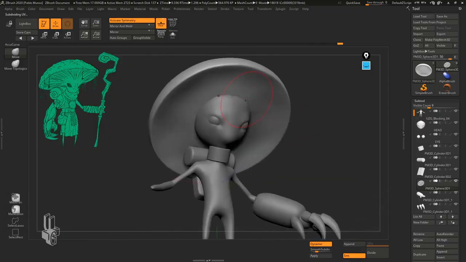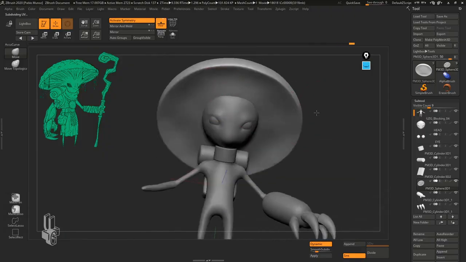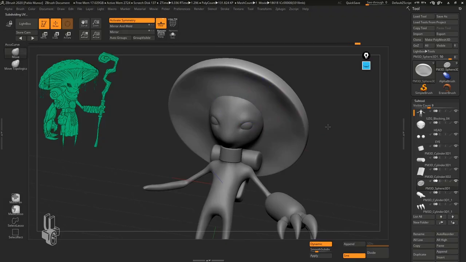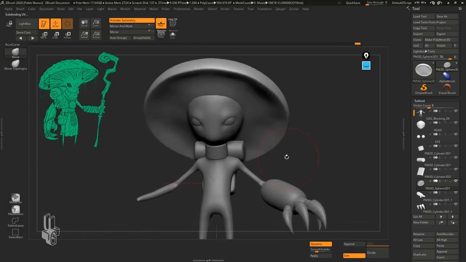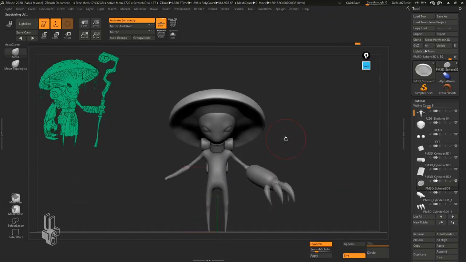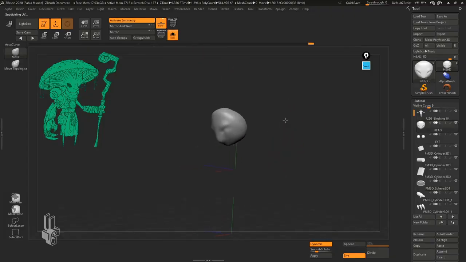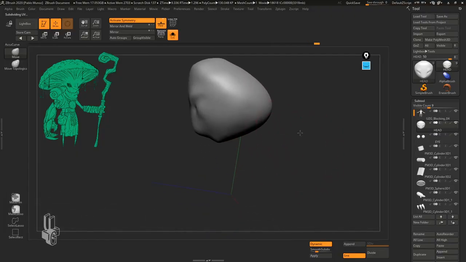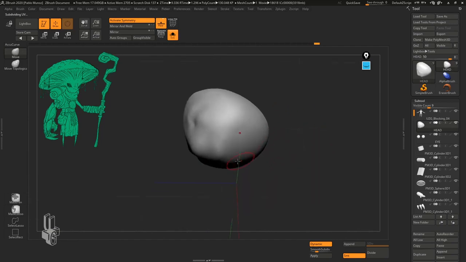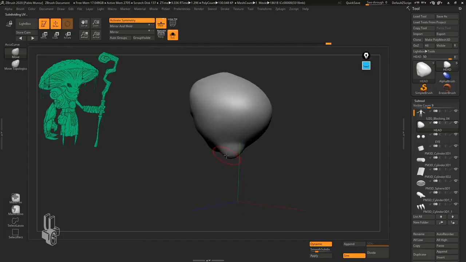These tools will become kind of like your bread and butter to work in ZBrush, right? So again, I'm just gonna repeat everything that I did there. Alt, click on the subtool, go into solo mode, adjust whatever shape you want, or adjust it a little bit, maybe around the neck. I'm gonna right click and reduce my brush size, just to add a little bit of a neck or an indication of the neck.